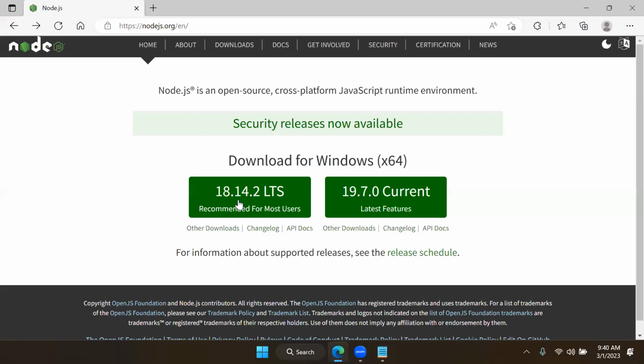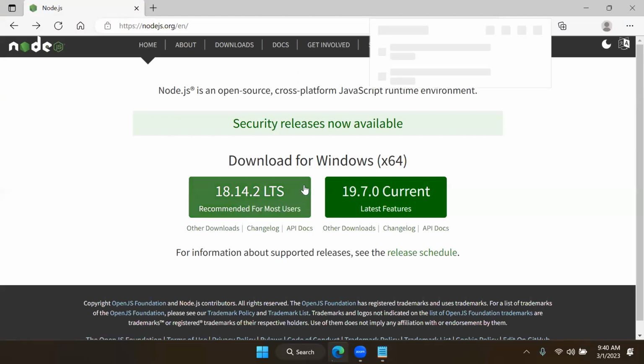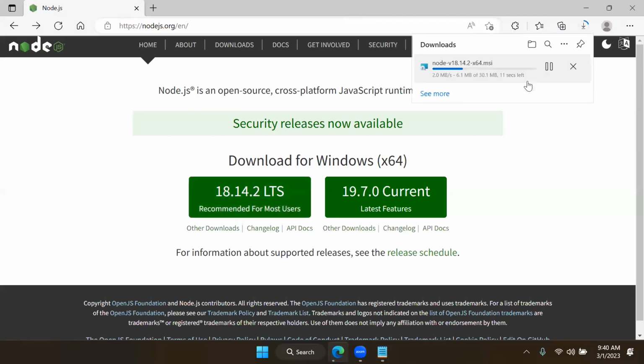What you do is click on download and it will give you a setup file, and you just run the setup file. It will guide you step by step, a few steps. Once the download is completed, you can install the latest one.